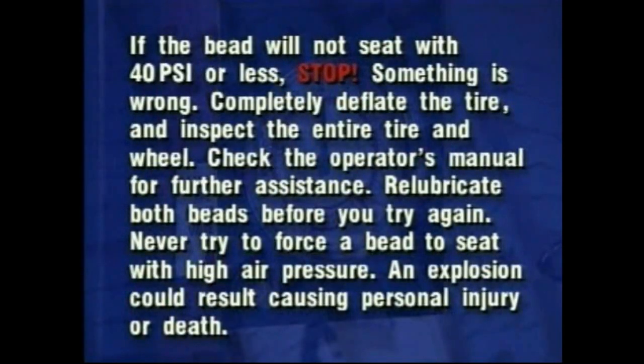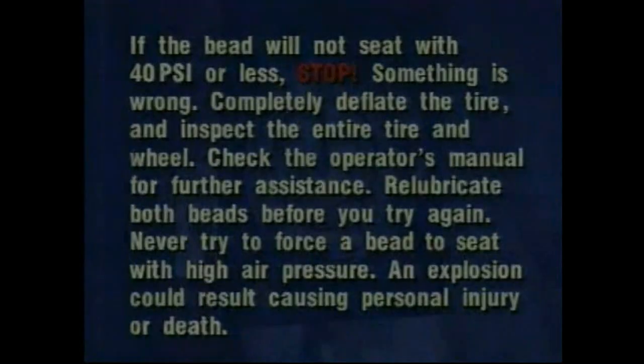Something is wrong. Completely deflate the tire and inspect the entire tire and wheel. Check the operator's manual for further assistance. Relubricate both beads before you try again. Never try to force a bead to seat with high air pressure. An explosion could result, causing personal injury or death.